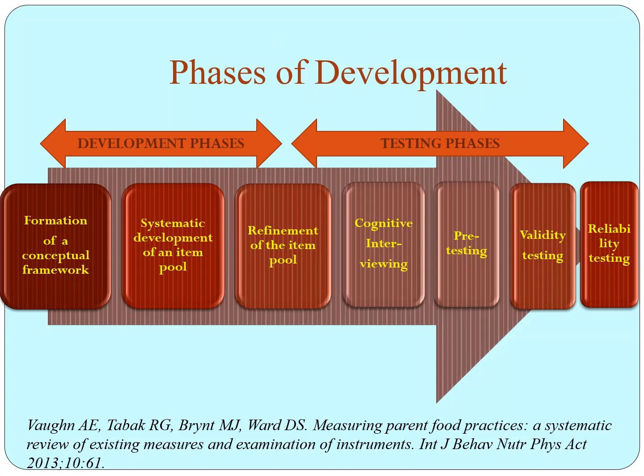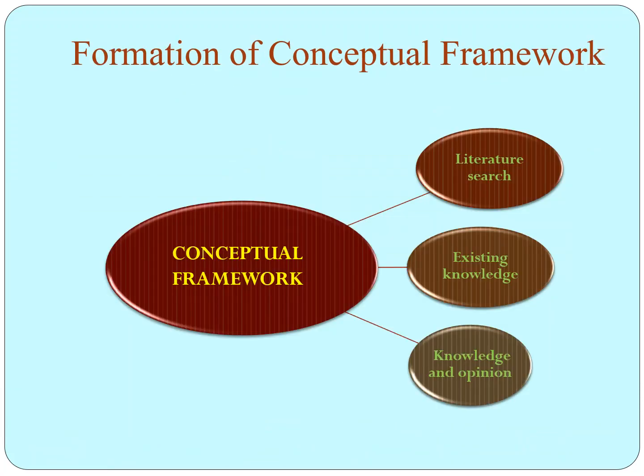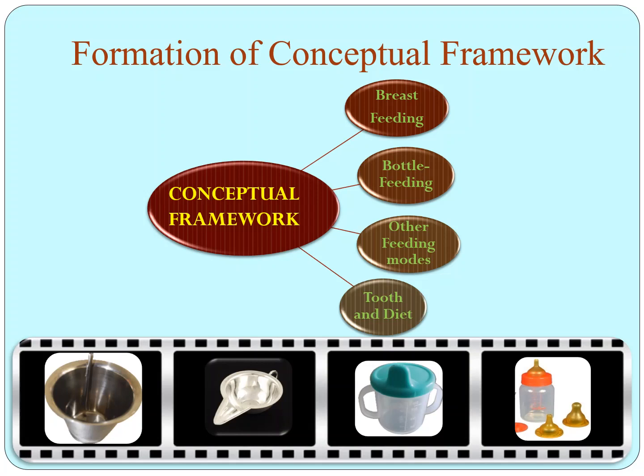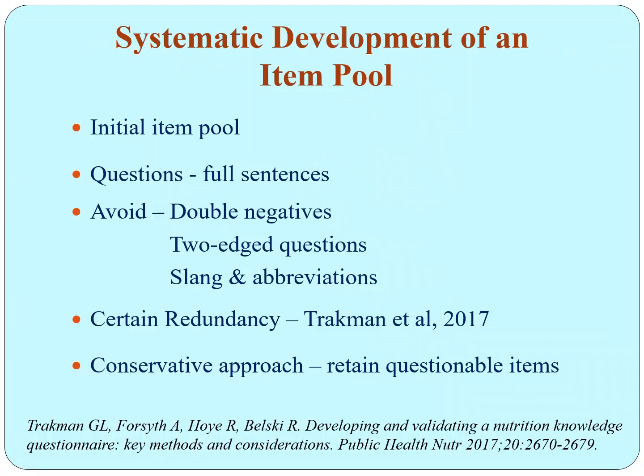These are the various phases of development which we'll be seeing in detail in due course. So first of all, a conceptual framework was formed from specific variables which were described in previous scales from a thorough literature search, existing knowledge and opinion of experts. And the various constructs were breastfeeding, bottle feeding, other feeding modes and tooth and diet construct.